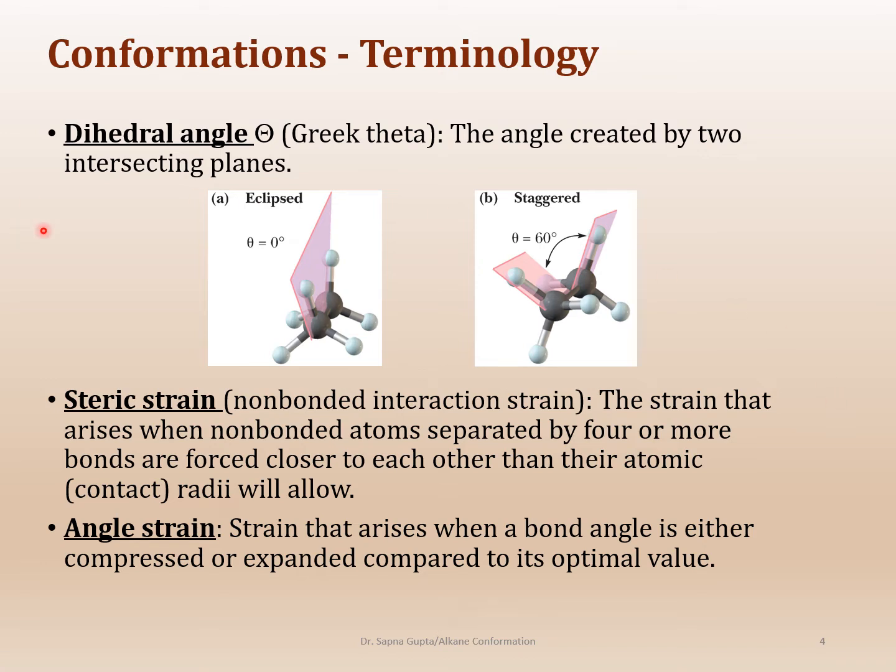All right, still a little bit more. Dihedral angle: the dihedral angle is the angle between two of the closest atoms that you can see from one side. It's not on the same carbon, because remember, on the same carbon the angle is always going to be 109 because it's sp3. So it's actually the atom that you have on the first carbon and the second one that are closest to each other. What is the angle between them? That is called the dihedral angle.